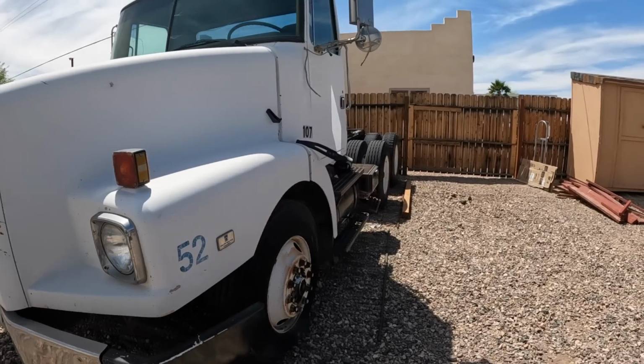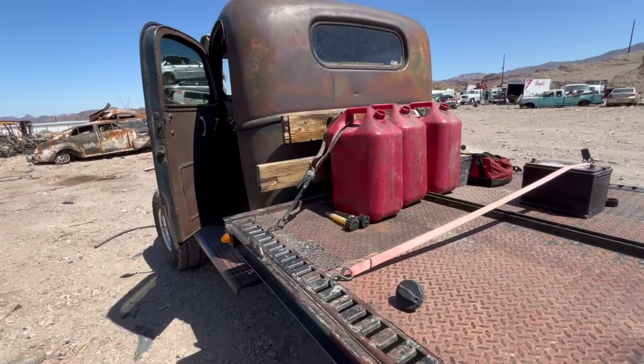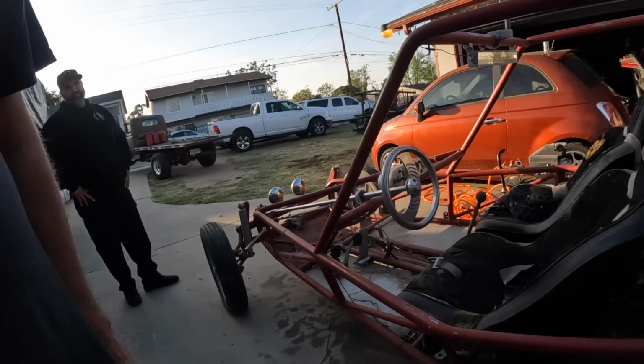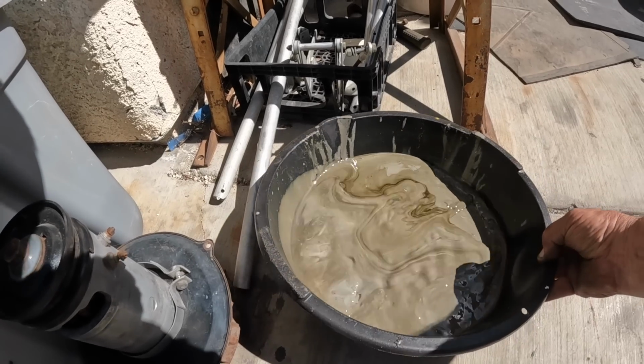I don't know when the last time it was on the road. Motor home all over again. Jimmy's so excited. It's pretty yuck. Yeah, it's pretty gnarly. Yeah, 20-year-old diesel fuel. We're just gonna pump it in and try it. Woo! Love it. Thing feels pretty good. What happened to my Uncle Jesse's old sand car? Just unbelievable. And we're gonna get it running. Not good. It's not good. That was in the engine, so.